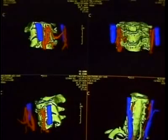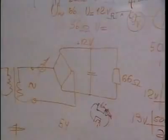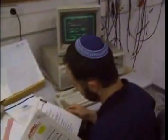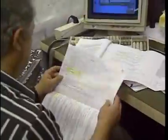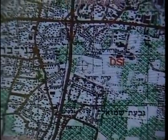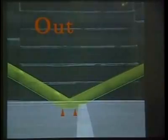In the area of imaging technology, Israel is a world leader, and that has led to cutting-edge software products in fields like optical character recognition and handwriting recognition tools. Here at Decision Systems Israel, DSI, 320 computer engineers apply the skills they learned in the Israeli army to civilian applications. DSI developed a sophisticated image processing system that was originally designed to identify targets for the Israeli Air Force. They then turned that technology into one of their newest civilian products, an automatic line officiating system for tennis.